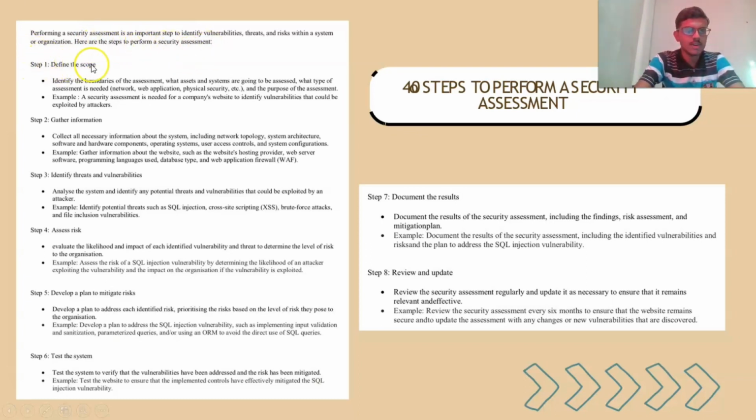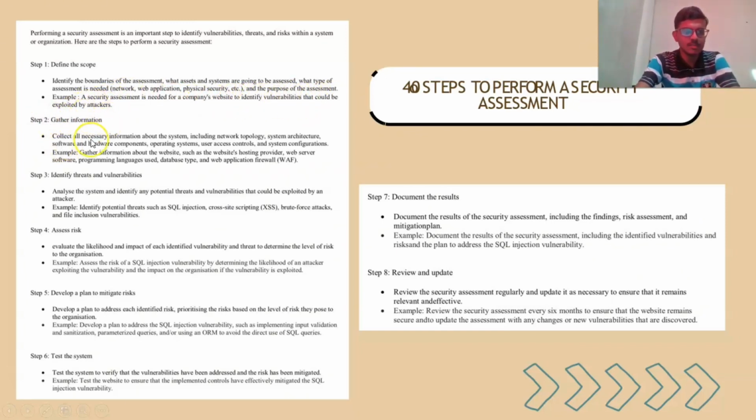Step 1. Define the scope. Identify the boundaries of the assessment, what assets and systems are going to be assessed, what type of assessment is needed, network, web application, physical security, etc., and the purpose of the assessment. Example, a security assessment is needed for a company website to identify vulnerabilities that could be exploited by attackers.